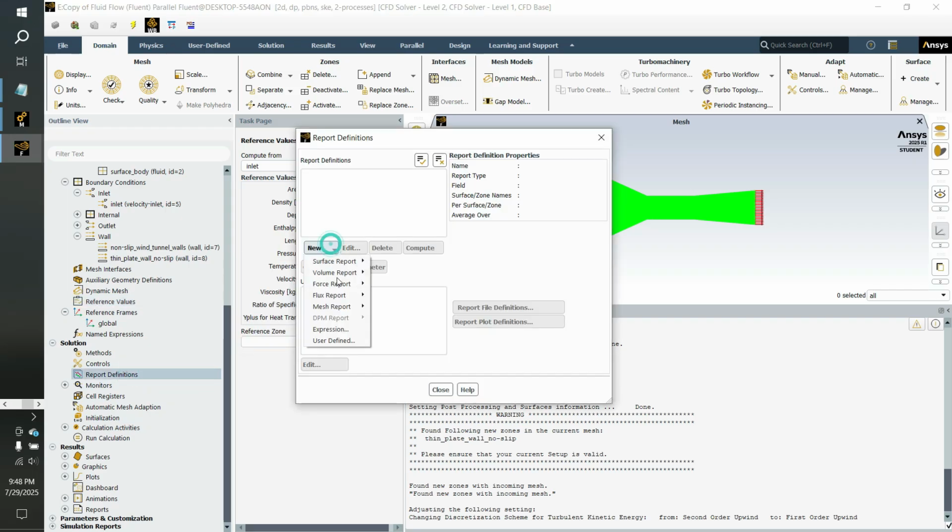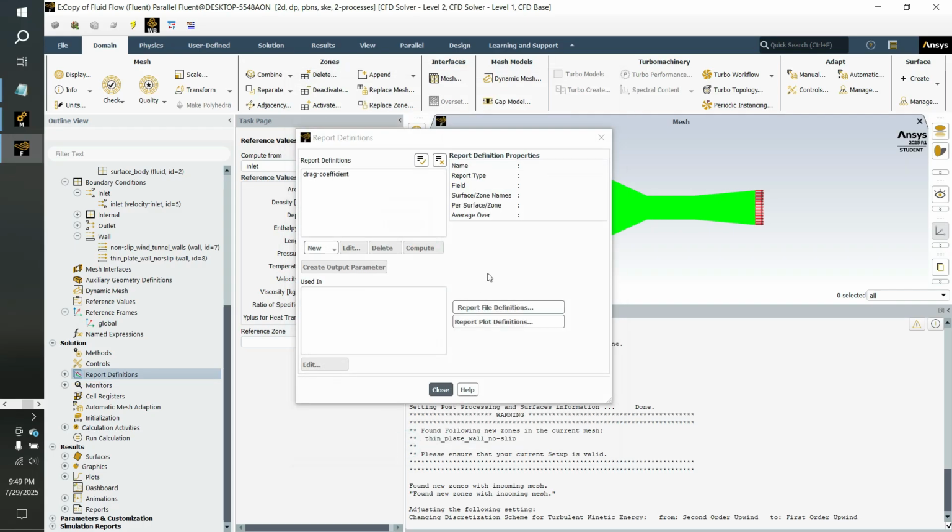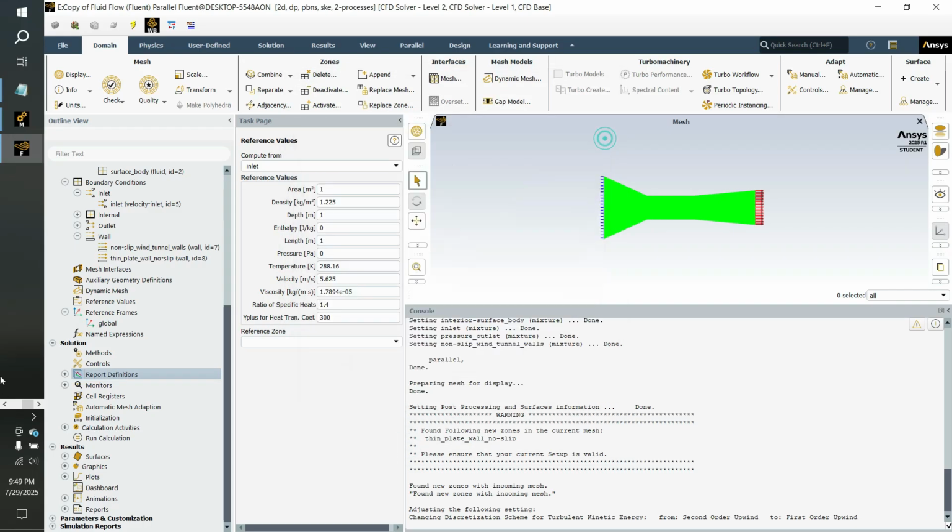So I'm going to put in a force report for the drag. I'm going to call this drag coefficient, and I'm going to do it over the thin plate.